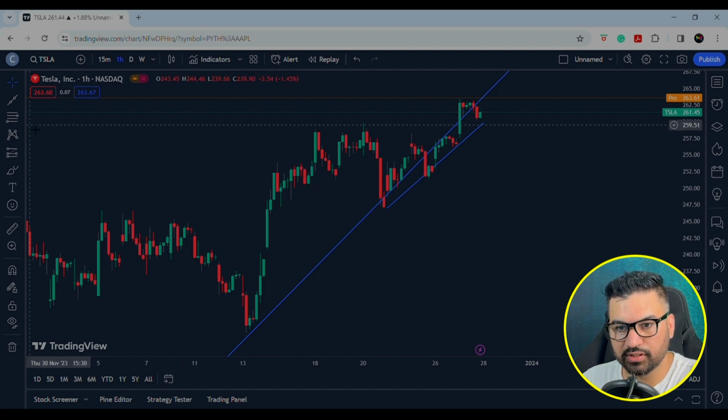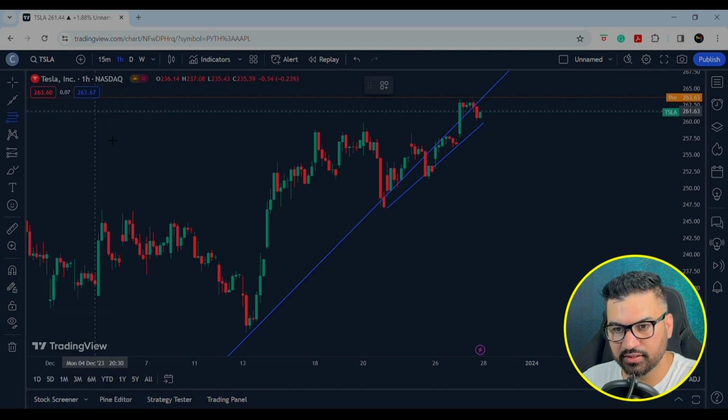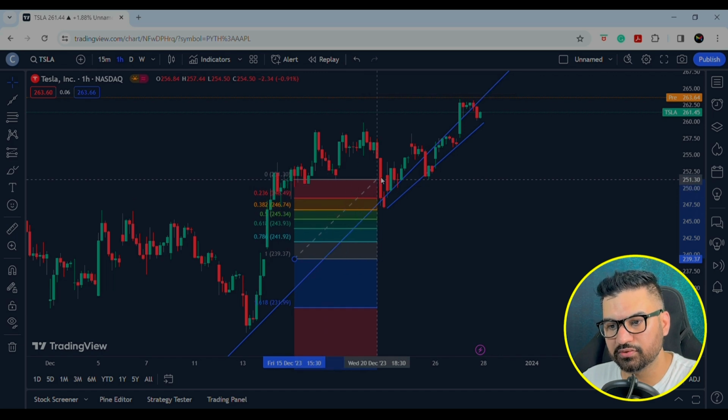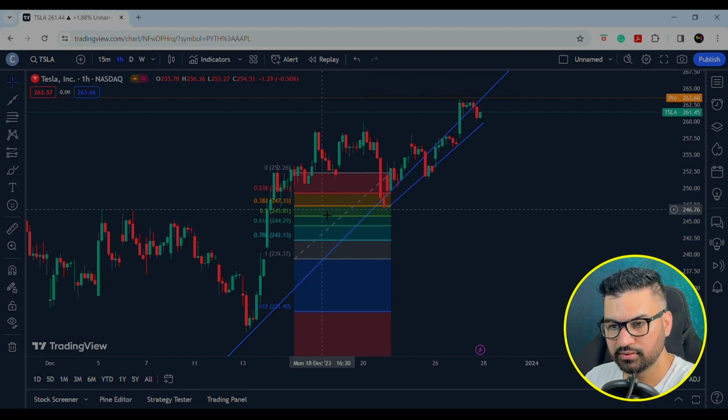So moving forward, when we click on this icon, it will show you different Fibonacci tools. First one is the Fibonacci retracement, Fib channel, Fib time zone, Fib circle. Let's say we choose Fib retracement and click here; you can play around with this tool and adjust the settings as per your requirement. For a moment, I will get rid of this to make our chart look cleaner. So I will press Ctrl Z.